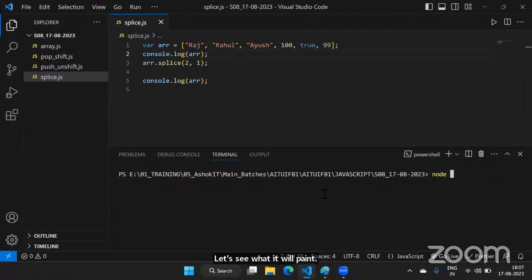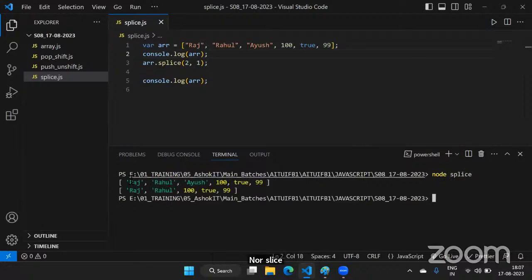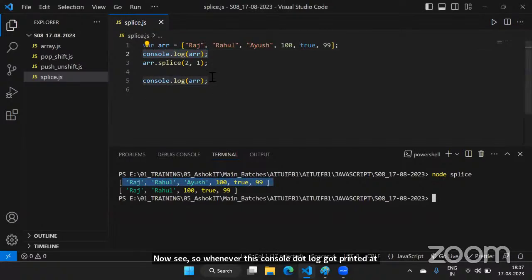Run node splice. Now see, when the first console.log printed, it printed the entire array. But when the second console.log printed, now we don't have Ayush. So you can remove a specific element or you can remove a set of elements also.